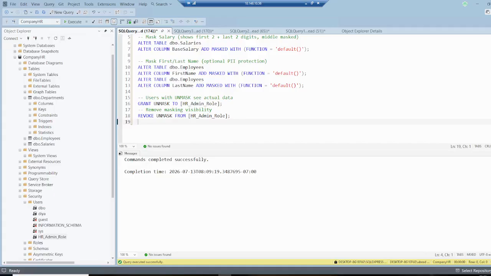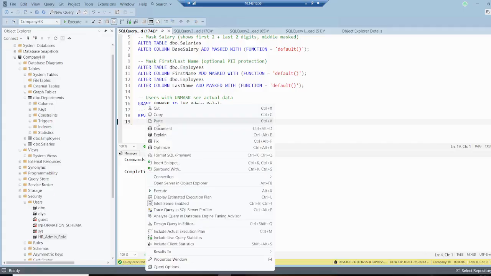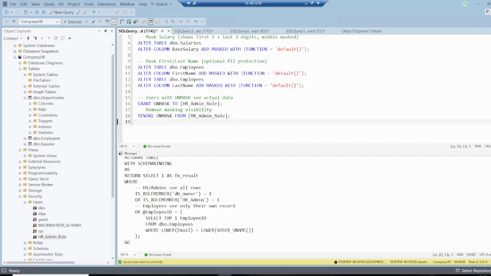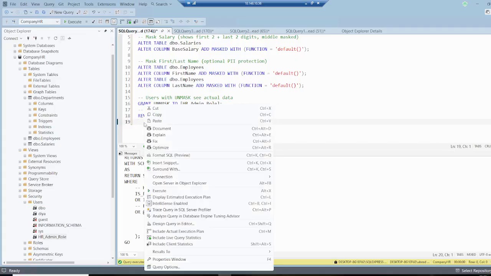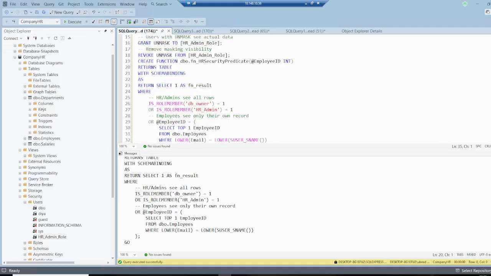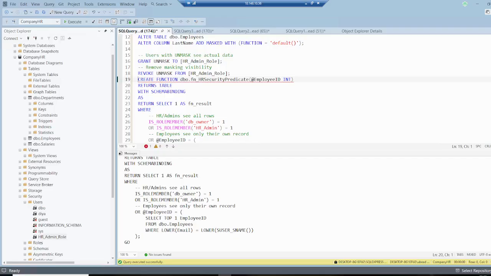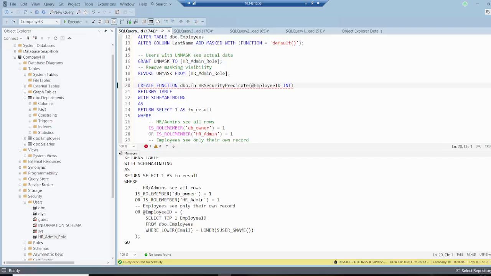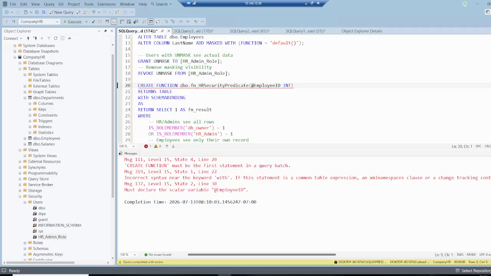So now we are creating a function. We will create one function which will be the predicate function here. Then you are getting the error here: create function must be the first statement in the query batch.